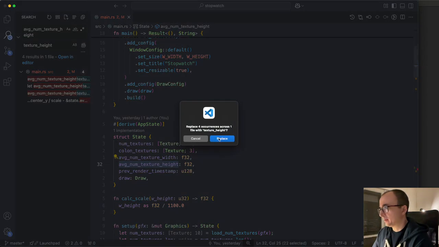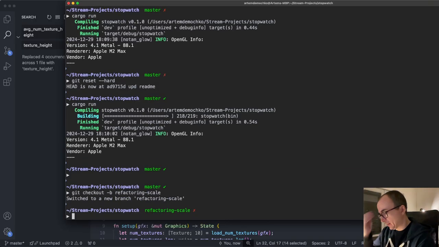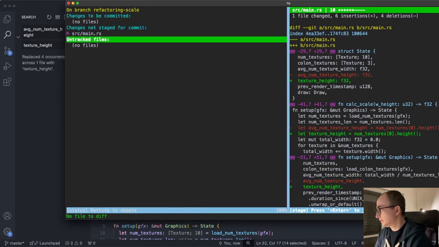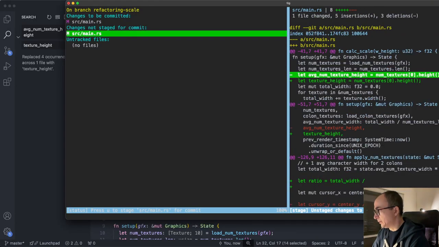Let's rename it, of course, replace, ratio, refactoring, scale. Okay, and this one I will add.